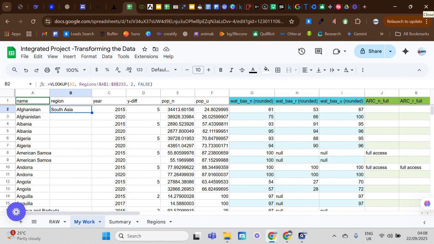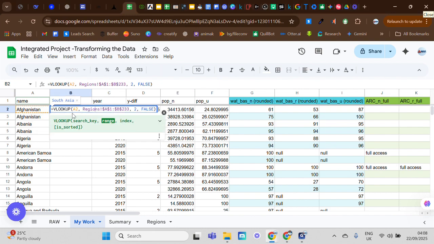So here, let's see what the formula is saying, and then we understand it. The VLOOKUP has 3 or 4 elements. The first one refers to the search key. So my search key is A2 in my worksheet.